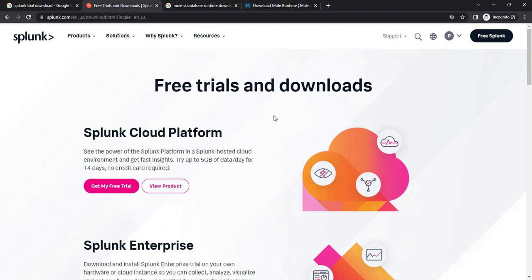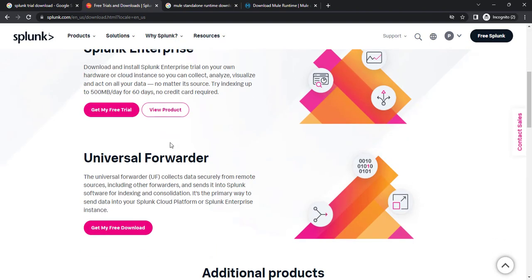If you already have an account with Splunk, you can log in with your username and password. If you are a new user, you need to provide your details, and your personal or professional email ID, whatever is your preference. Then you can go to the download section.